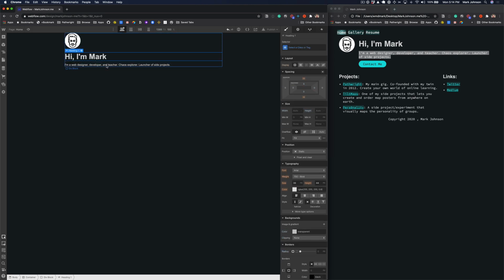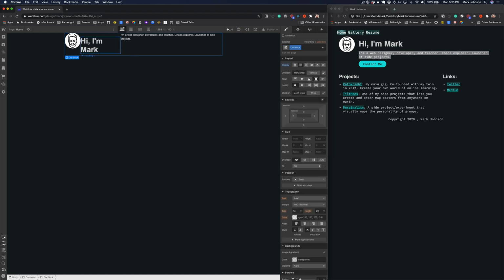Now, to get these to display in columns, I could do the same thing we did over here and just set it to flexbox. So if I go to display and then flex, it'll do it in a row. But this heading needs to be grouped with this bio and then our button eventually. So we actually need to put these in a different container.